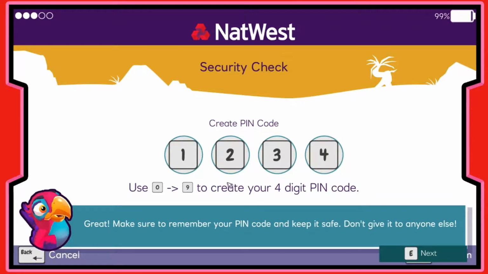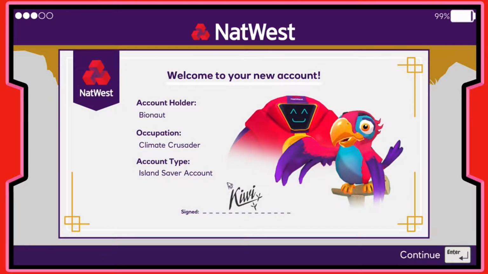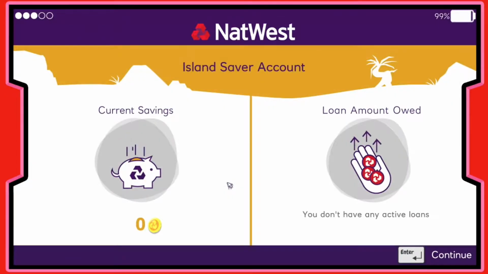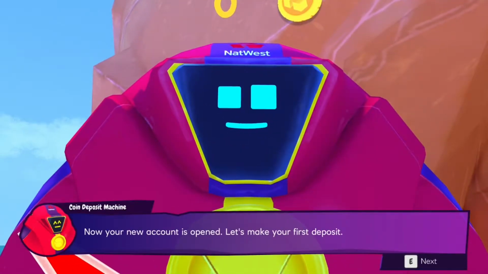Great, make sure to remember your PIN code and keep it safe. Don't give it to anyone else. For the love of, this isn't a real bank! Thank you, whatever. Account holder, Bionaut. Occupation, Climate Crusader. Account type, Island Saver account. Signed by Kiwi. Thank you. So let's save, okay, what do I do? Okay, current savings 0. And loan amount owed, you don't have any active loans. Loans? What? Is this really an actual bank?